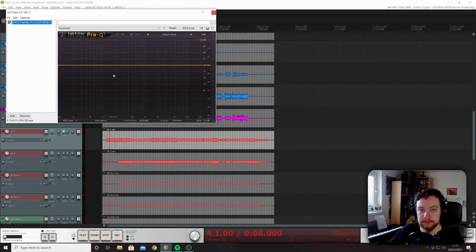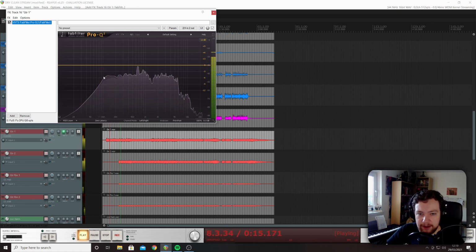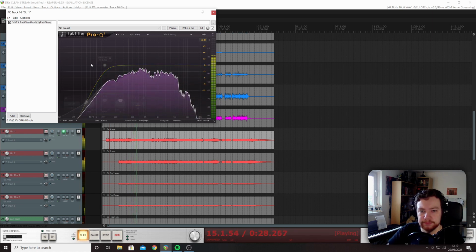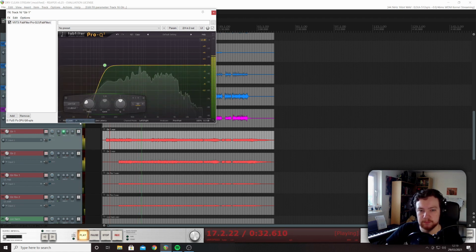Okay. So let's have a look at the spectrum analysis in this. You can see there's a little bit of information roughly about 100 hertz. So let's pull up a high pass filter. I'm going to put in a sharper drop.